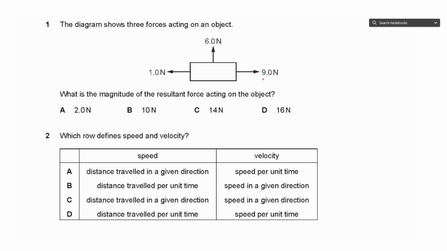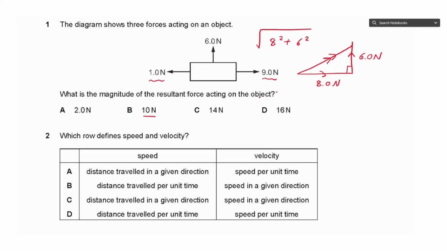So we have two horizontal forces here, 9 to the right, 1 to the left. That gives a resultant to the right of 8.0 newtons. And if we draw it head to tail, we have after that 6 newtons pointing vertically upwards. So if we look at this as head to tail addition, we connect from the starting point to the ending point to get the resultant force, which is the hypotenuse of this right angle triangle. So we can use Pythagoras, square root of 8 squared plus 6 squared to get the hypotenuse. That gives an answer of 10 newtons.